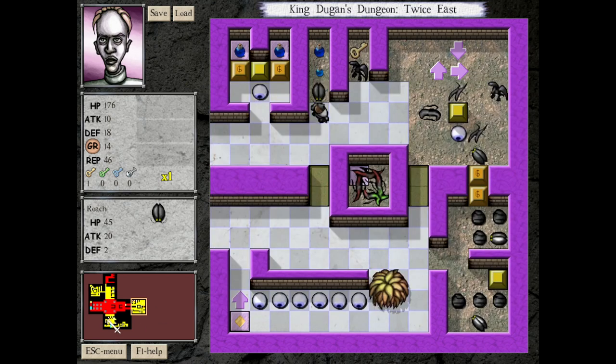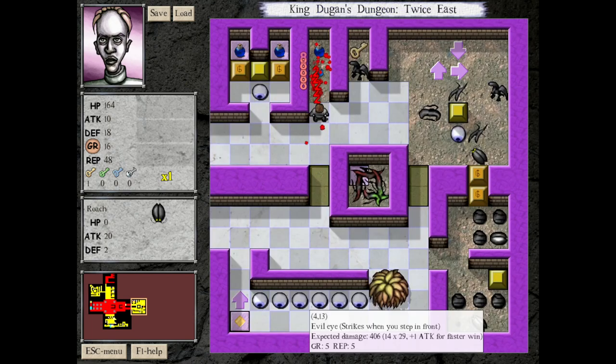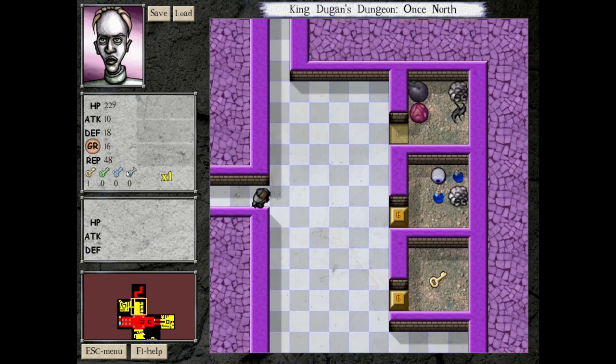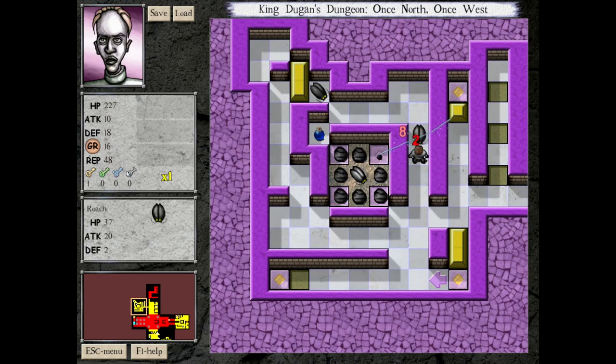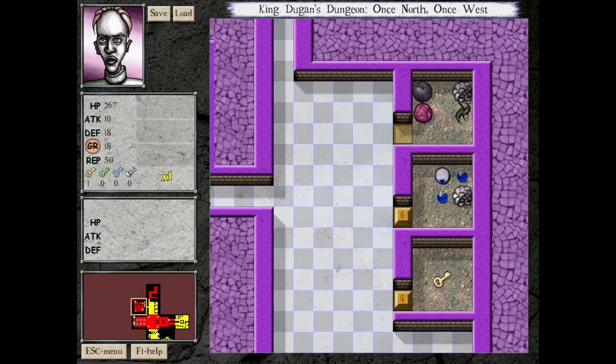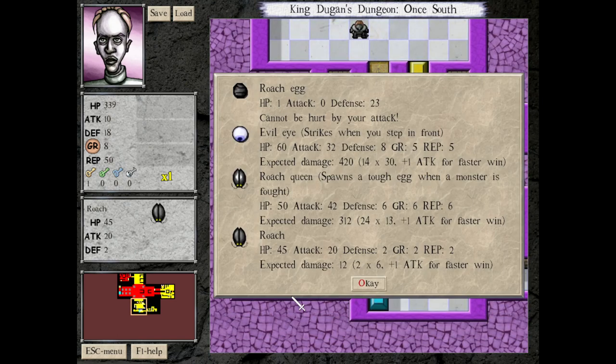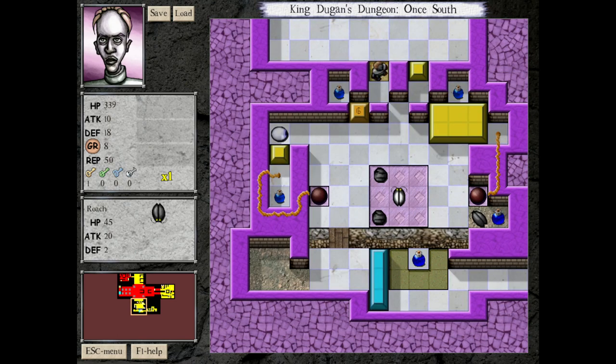You will never get cheaper, because I now have every single defense gem. So there's no reason not to do this at this point. So now I just need health. Did I leave myself enough health? Again, you're never going to get cheaper. Might as well do that. You're never going to get cheaper. I have enough health to take on the Roach Queen. Once I've done that, I can then fight you.